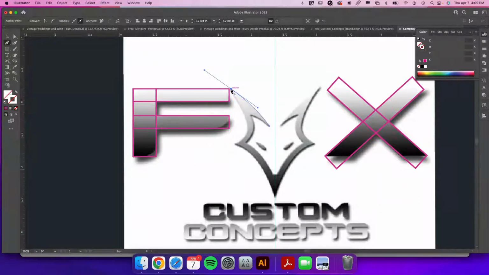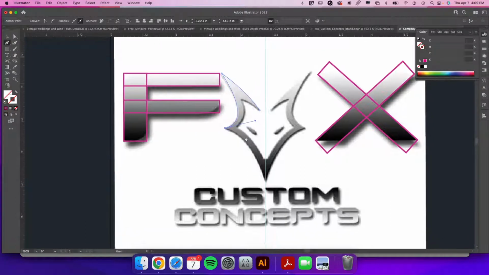So what I'm going to do is just click on that node and that ends it. So that ends that angle and allows me to start a new one. So then I'm just clicking and dragging until I get the right shape. And you can see that it's not perfect in there, and that's because I didn't go far enough up, but really I'm not too worried about that.